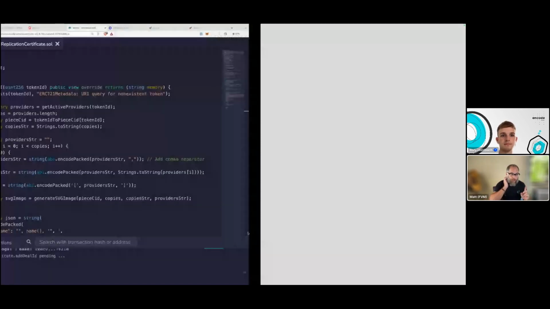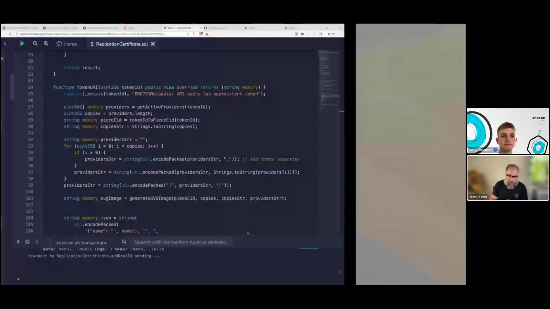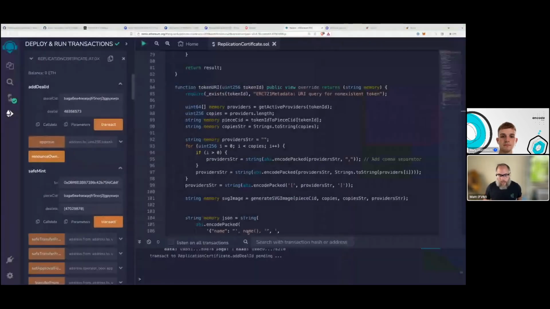Now, again, this is going to production. This is going to mainnet. So it will take a little while for this to execute. So we'll just have to wait while it goes on and executes. While it's doing that, we can talk about some of the other bits and pieces here. Or if there's any questions, please feel free to ask them now on here.